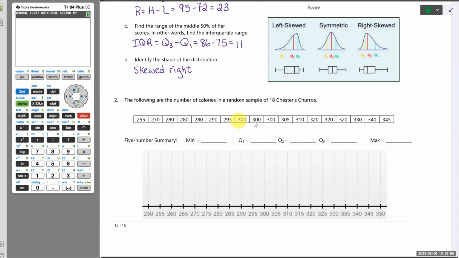So to find the quartiles, we'll start with finding the median, so the middle of the list. And I have put the numbers in numerical order for us just to make it easier here in our notes. So if there's 18 numbers, 18, if you divide that by 2, is 9. So if I count 1, 2, 3, 4, 5, 6, 7, 8, 9, and I put a line there right down the middle, that way I'll have 9 numbers to my left and 9 numbers to my right. That's the median or the second quartile.